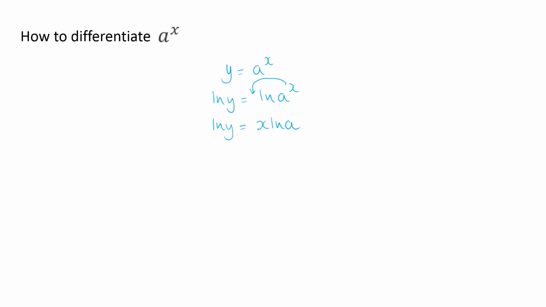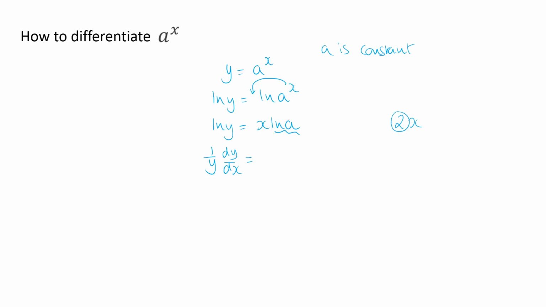And now we haven't got y the subject, but we can differentiate implicitly. So that means we need to differentiate with respect to y, which is 1 over y. But because it wasn't x, we then just multiply it by dy by dx. Now, how do we differentiate x, ln of a? Remembering that a is a constant. So we have got really a constant times x. So if you had 2x, how would that differentiate to? It would just give you the 2.